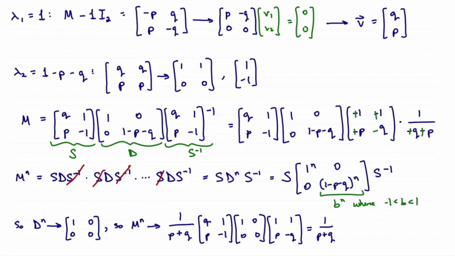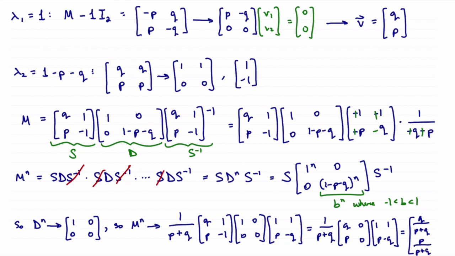There's a fast way to do this product because that middle matrix is just zeros and ones, but we can do this out in full detail. So if I do the first two matrices together, I'm going to get q plus 0, and then 0, and then p and 0, so p, and then 0, like that, and then times the matrix I didn't use, 1, 1, p, negative q. And now I'm going to get q and 0. I'll go ahead and divide that by p plus q. So it's going to be q over p plus q, and then p and 0, so p over p plus q.